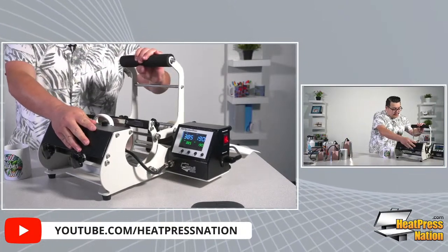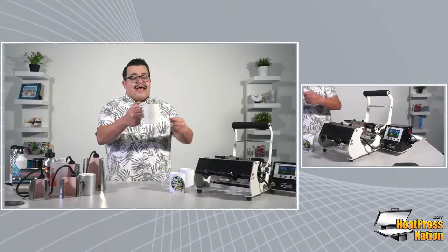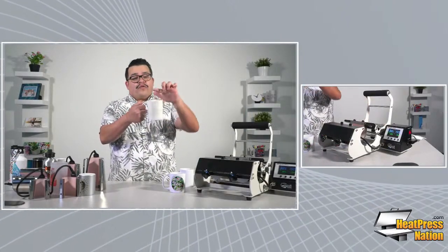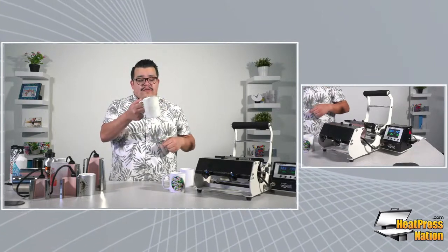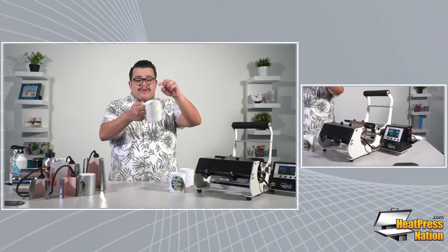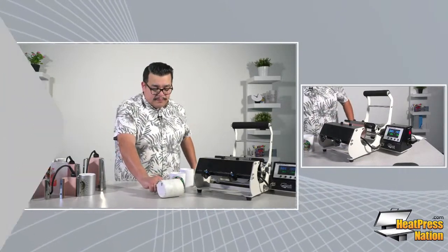So I'm just going to carefully open it up. Now this is what's called a full bleed mug, meaning that the print extends over the whole surface. So we're going to get a full top to bottom print on this mug. One thing I have noticed is that because the paper sticks out, instead of letting it cool like this, I lay it on its side to cool.